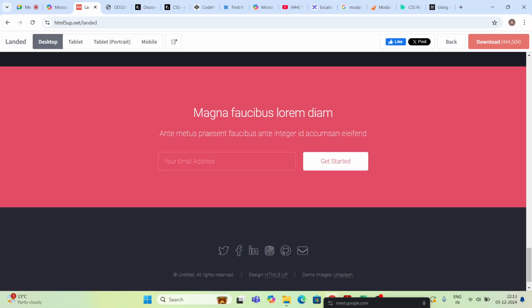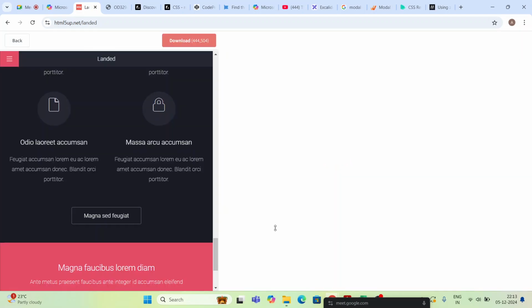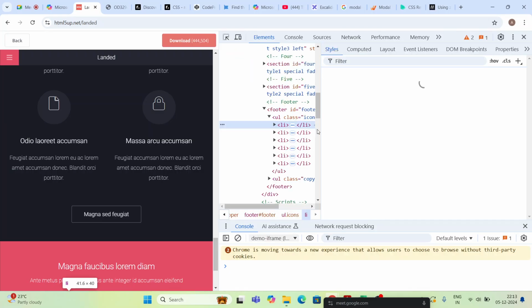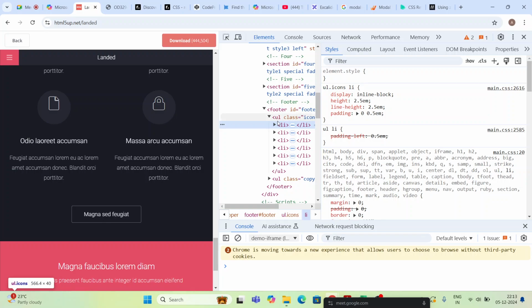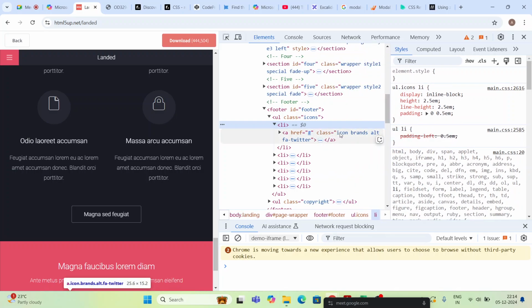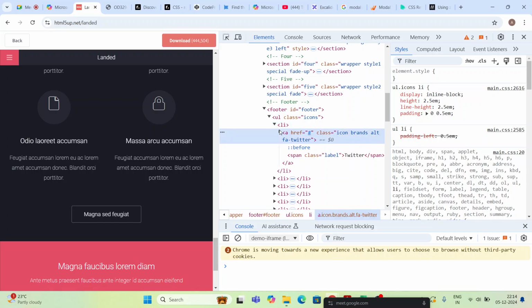Here they would have used an unordered list with each icon in a list item. See, ul, li, li, and within the li you got an anchor tag. Within the anchor tag you got an i tag, the icon tag. Then they have placed the icon.